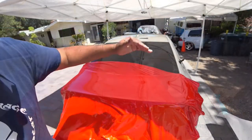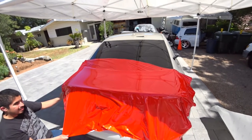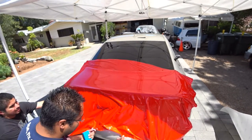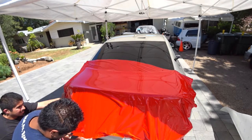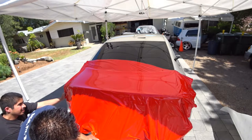Fix that side by stretching the material a bit, and now we have to work our way down from the top to the bottom now, and this is where it gets complicated. So make sure your material is not sticking to itself. It does a good job of doing that.